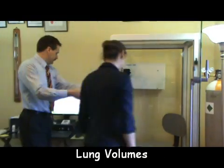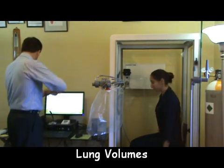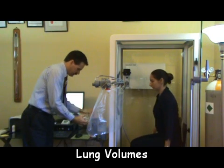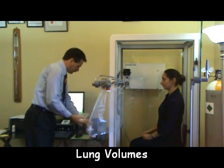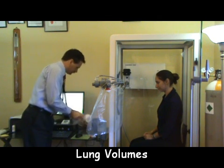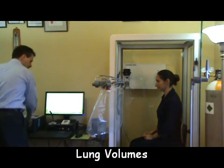The test you're about to see is called the Lung Volume Test. Its aim is to measure key lung volumes. These results help to assess whether the size of the lungs are what is expected for a person's height. If lung volumes are different from this, it can help to explain why a person is experiencing symptoms such as chest tightness.